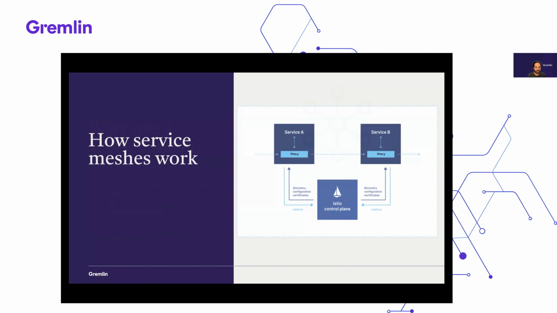So at the very high level, what does this look like? First, you deploy your control plane. This is the brains of the service mesh, the part that maintains the network state, stores your configuration, keeps track of services, things like that. Next are the proxies. This is also called the data plane. This typically consists of sidecar containers that you deploy alongside your applications, and these typically manage the network namespace that they share with your applications. So opening and closing ports, setting DNS addresses for resolution, things like that.